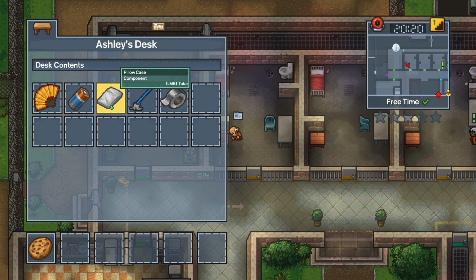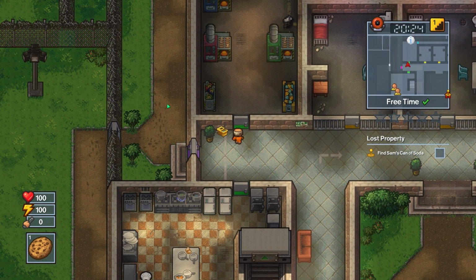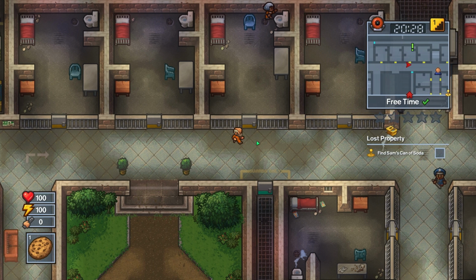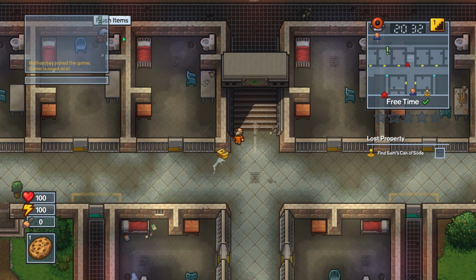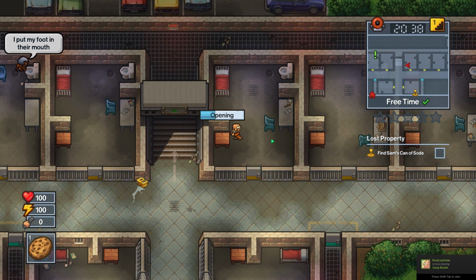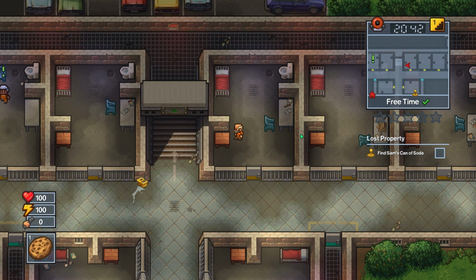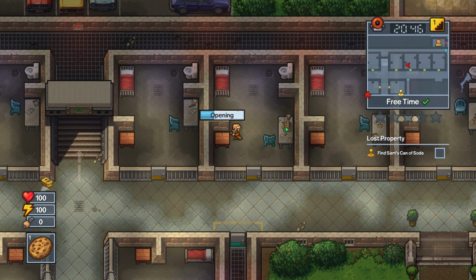Well, if we get a sock and a bar of soap, we can make ourselves the most impressive weapon of them all. A bar of soap and a sock. I wonder what she's doing. Flushing items. All right, you can flush items. J-bomb's desk. Maybe I have seen soap, and I just haven't remembered it.